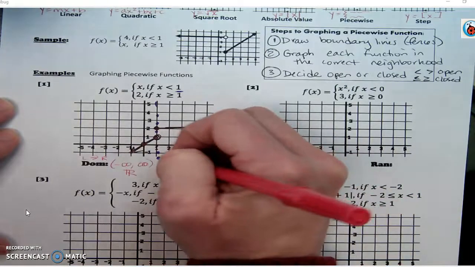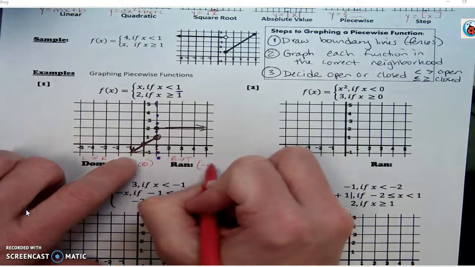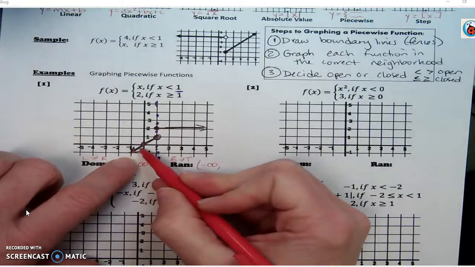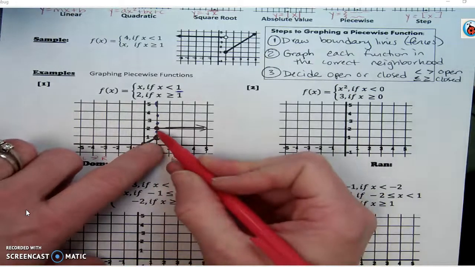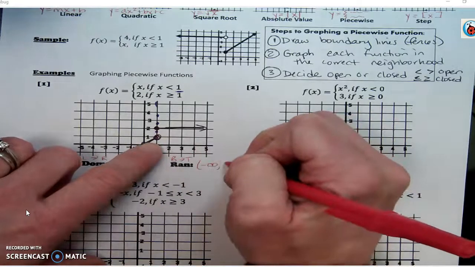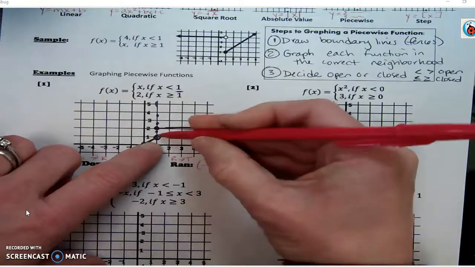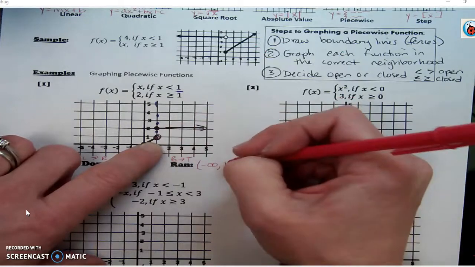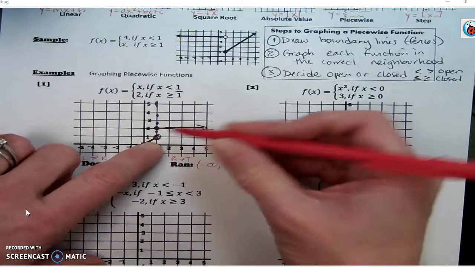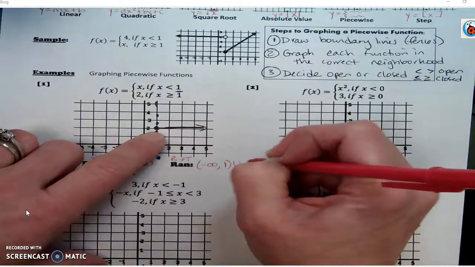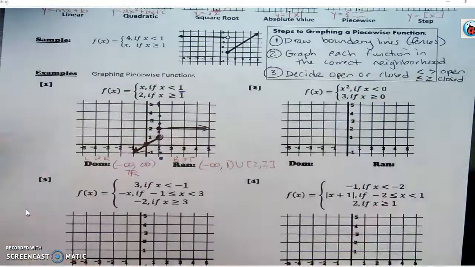The range, remember, is bottom to top. So the bottom of the function does go to negative infinity. And then as we're tracing from bottom to top, there's this gap for your y values. There is a gap at 1. So at 1, there's an open circle for your y value, so you're going to use a parenthesis. And then it jumps to 2, and your y values never get greater than 2.